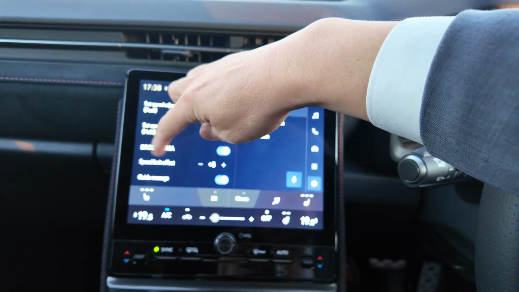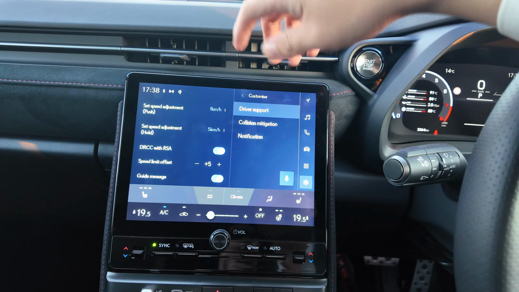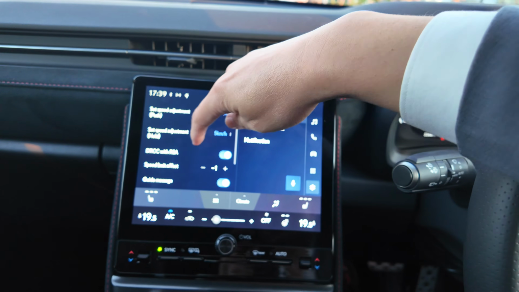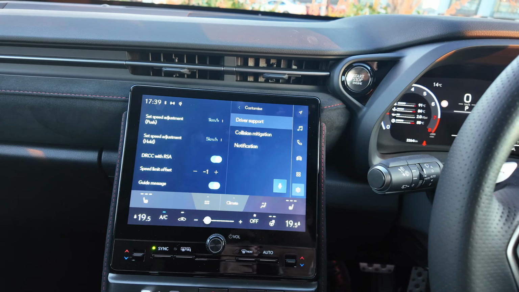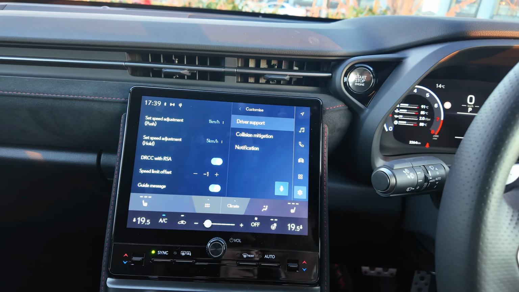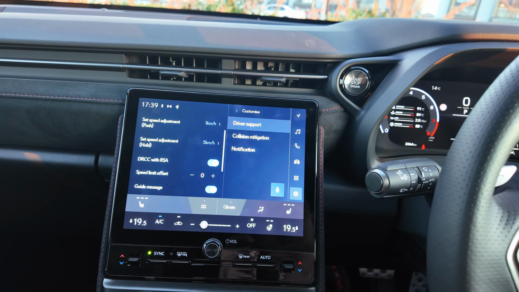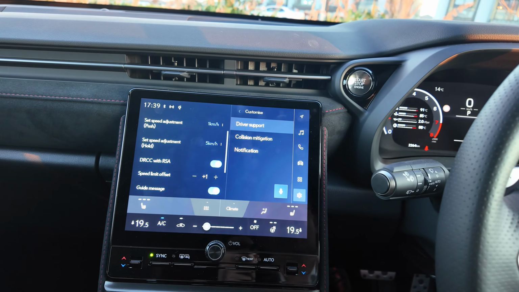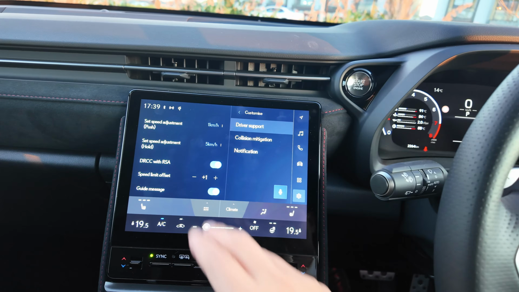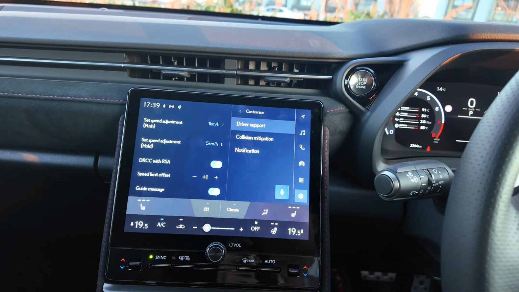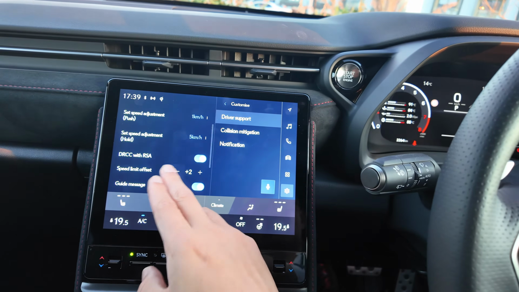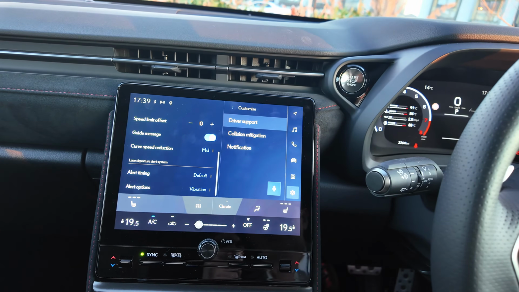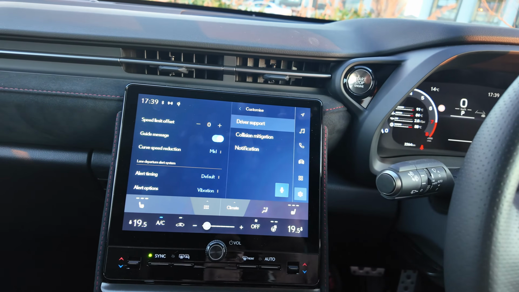Now the next setting is called speed limit offset. Offset means if you do it at absolute 0, that means road sign assist will say 80. If you do press plus or press down, it will just set your speed cruise control at 80. But if your offset is +1 or +5, that means 81 to 85. Whatever you choose to do minus or plus. Again, that's your choice. You can do whatever you like. Over here, you can also enable the guide message on and off. That's really up to you.